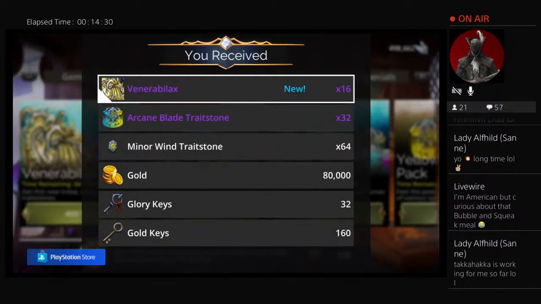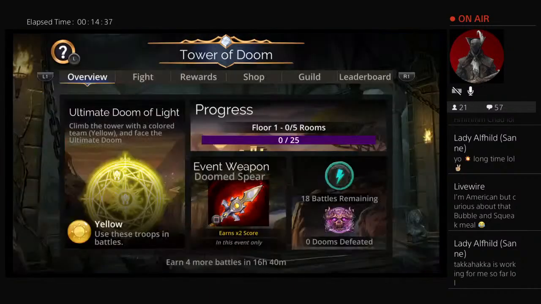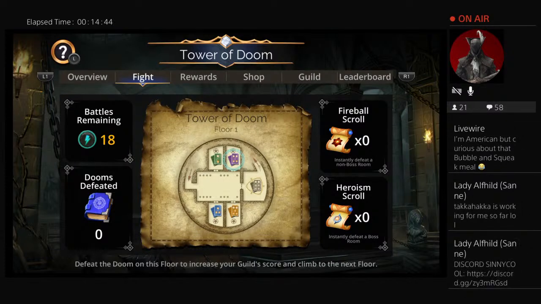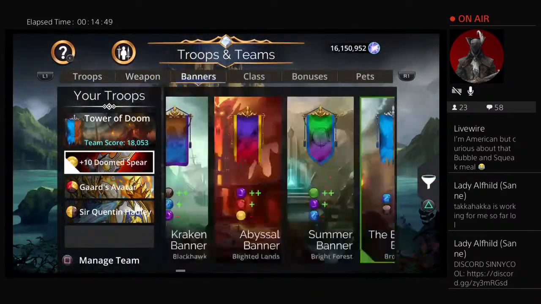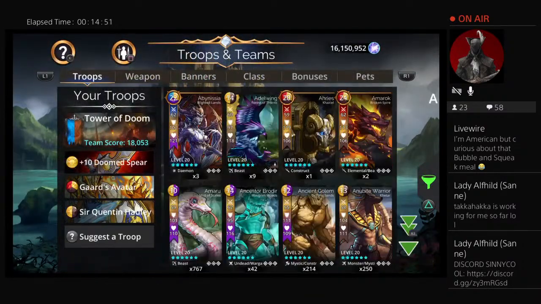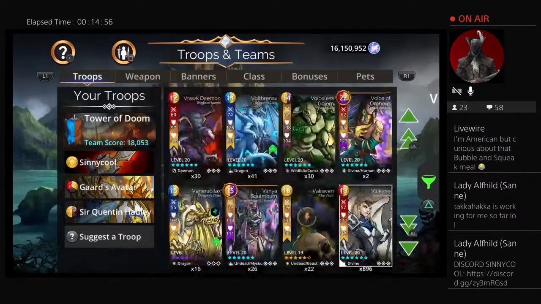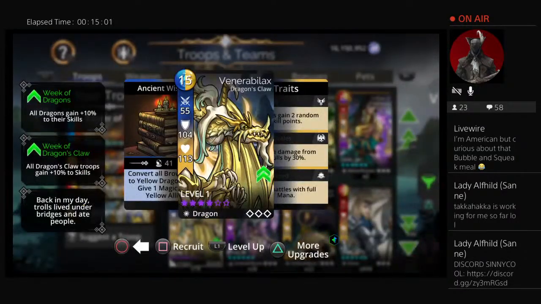So, Venerabalax. Let's grab it. What'd I say? We're in room 3. Venerabalax. Maybe we use them. We use the new weapon, we use the new troop. Which you should have, hopefully, if you're playing the game correctly. If you're not, then hey, I'm going to make some more teams for you. But they're probably all going to have the weapon on it, unfortunately.